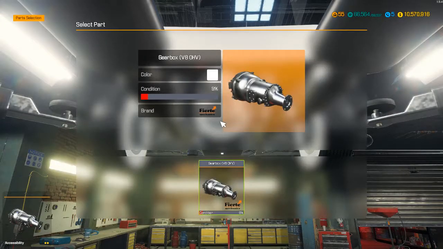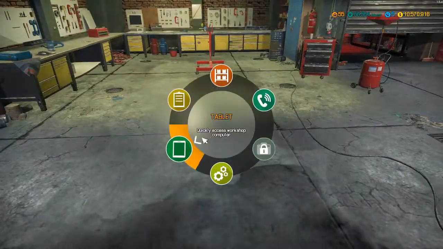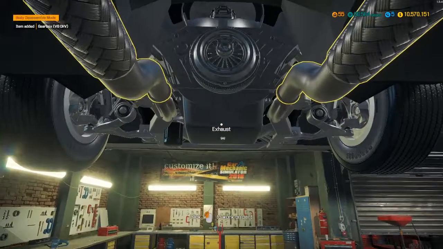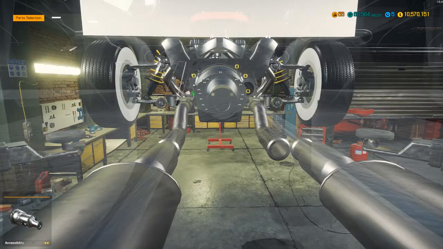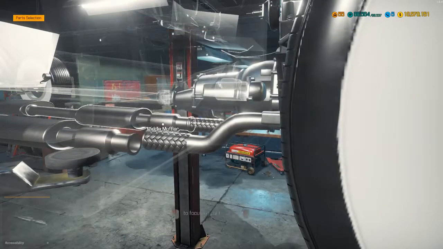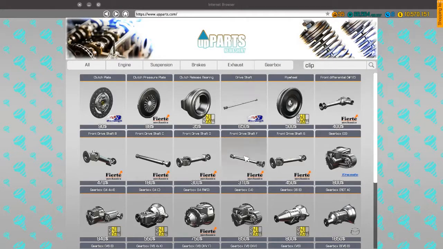Okay. It is shot. Gearbox OHV V8. Gearbox OHV V8. Try again. All right. On drive shaft. Don't be contrary. Oh no, man. Oh man. Drive shaft.